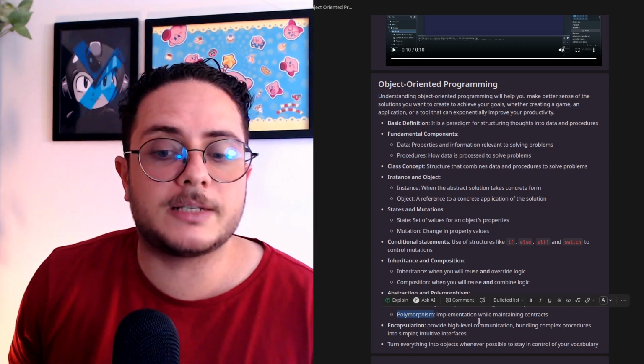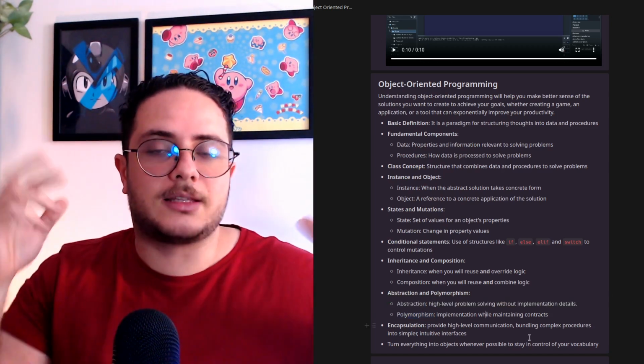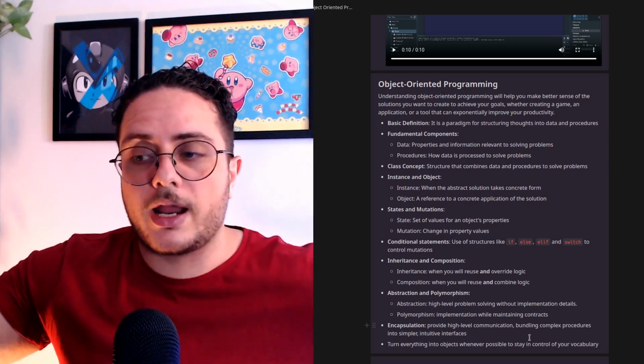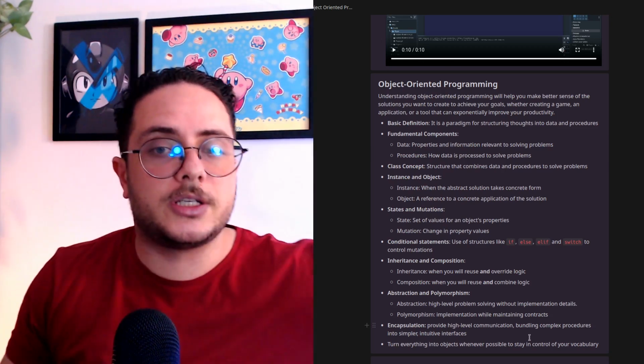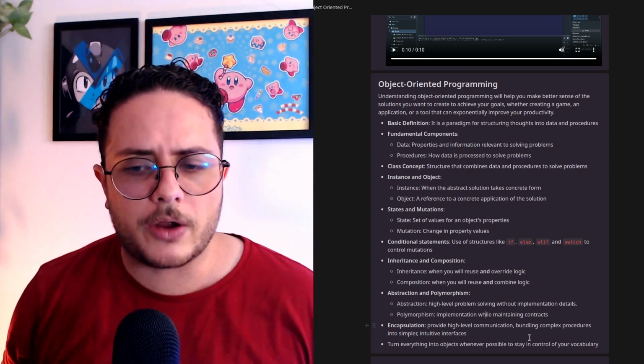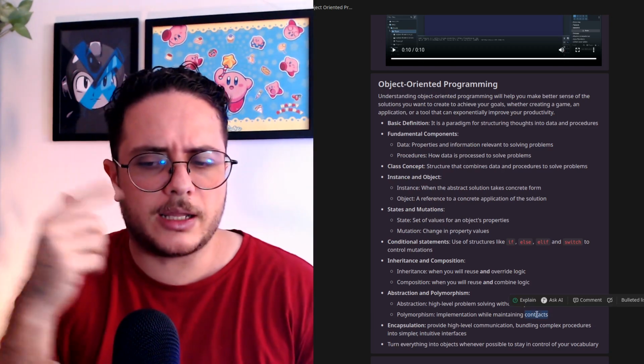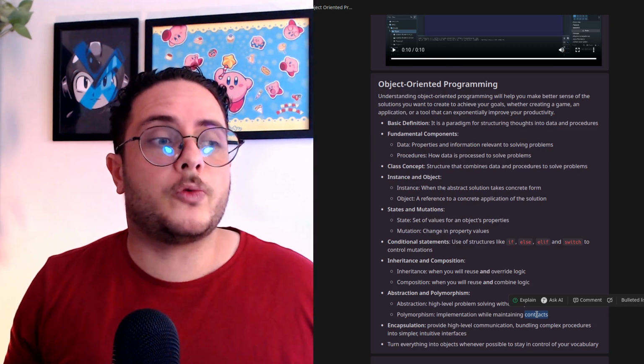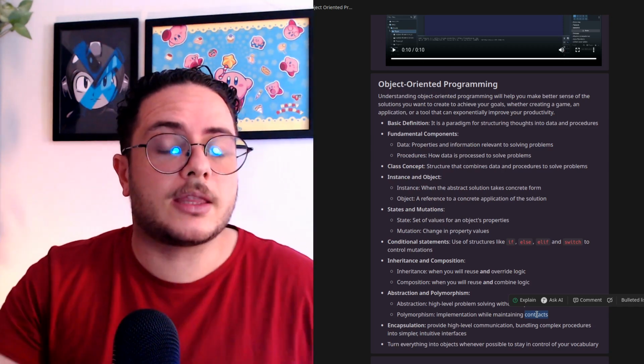And polymorphism is the opposite. So you already have everything abstracted. You already have all the data, all the procedures, the contracts. We are going to talk about contracts in a bit, but with all the contracts set, polymorphism will change or implement these contracts.